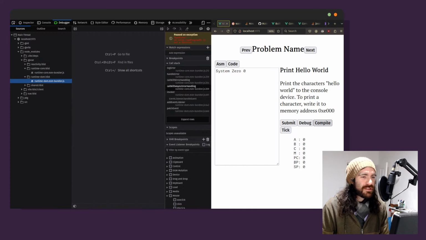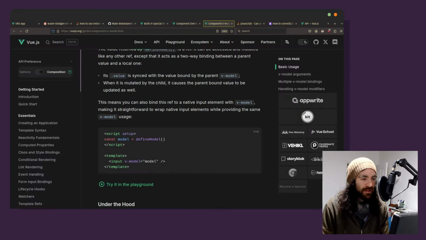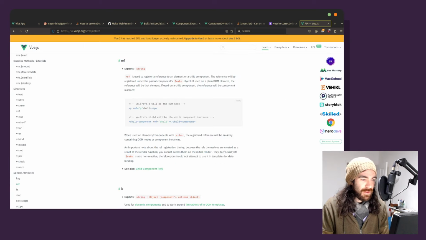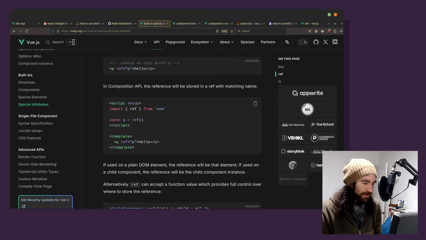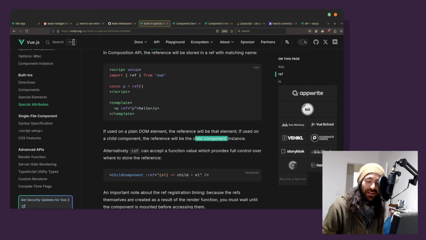So what does the example I'm crudely copying from say, right? Where am I? API, refs, no. Built-in special attributes, ref. Here we go, ref. Hello, plain DOM element. If used on a child component, the ref will be to the component's instance, which feels like how I'm trying to use it.